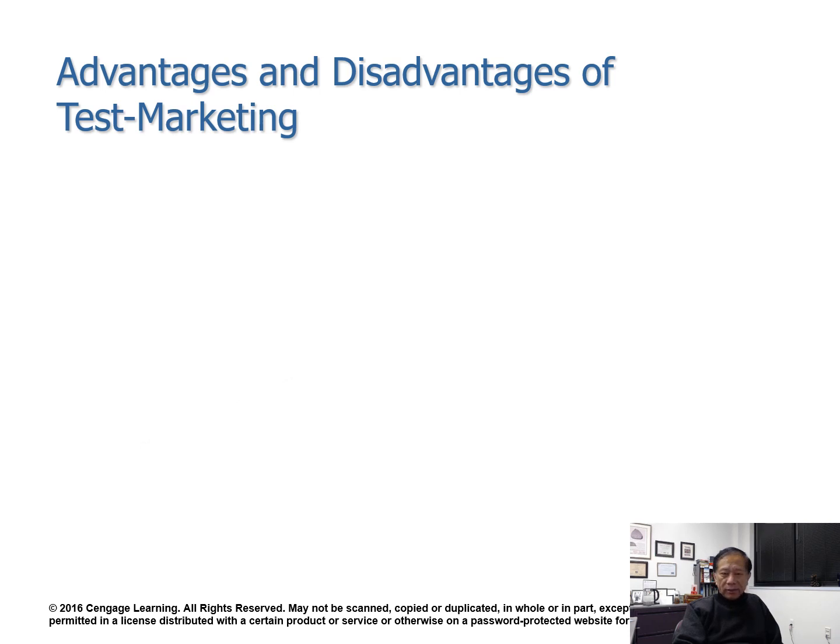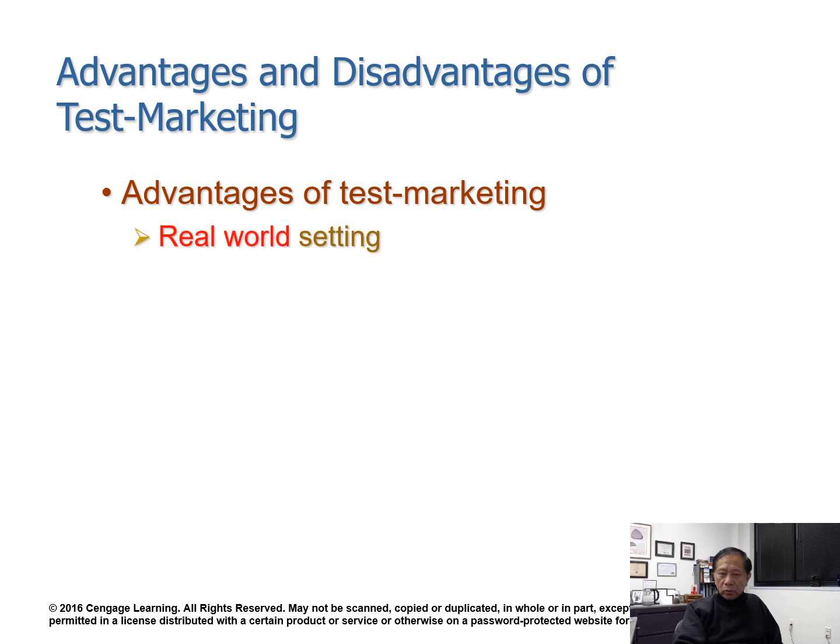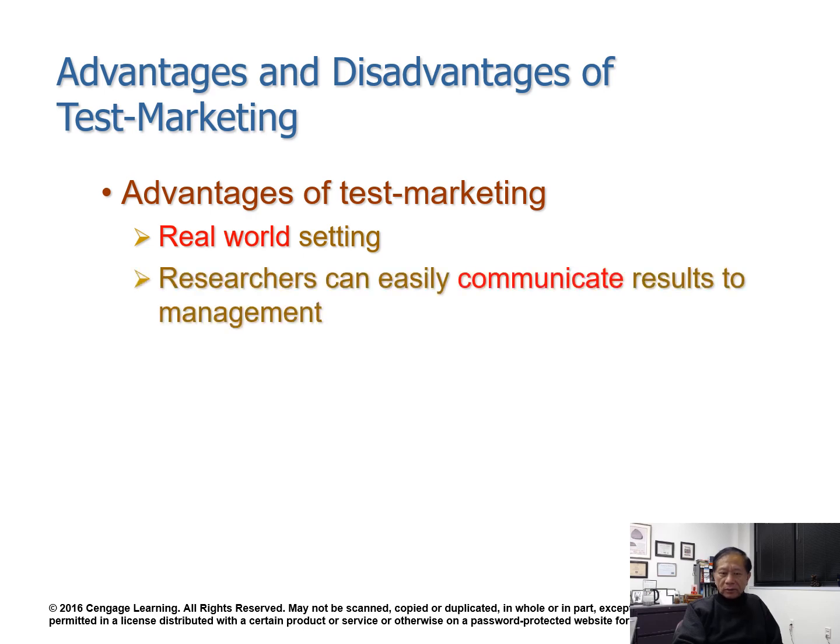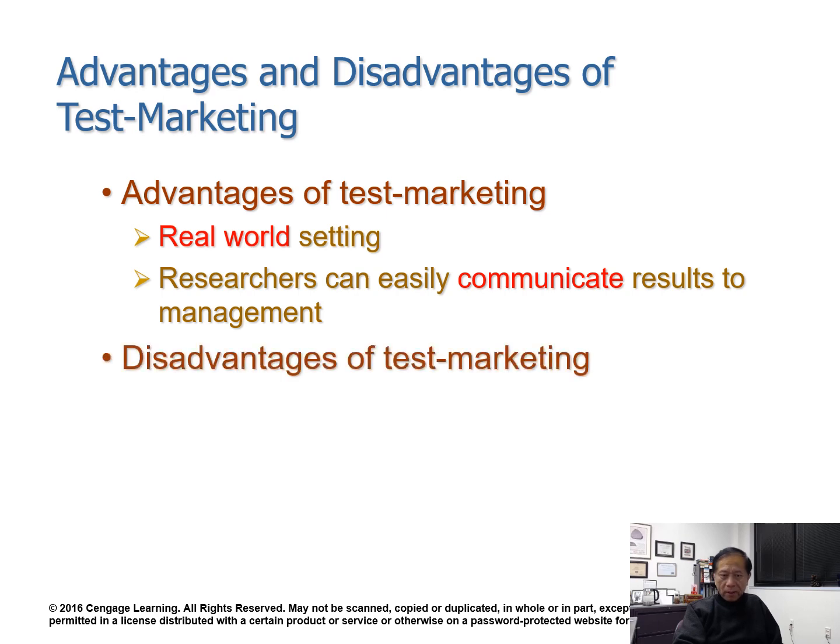Advantages and disadvantages of test marketing. Advantage of test marketing, you can see a real world test setting, okay, and the researcher can easily communicate results to management. Okay? But there are disadvantages of test marketing. Cost is the issue, and time is another one. Right? Lots of secrecy. Once you test market it, everyone knows. Your competitor knows also. Okay?